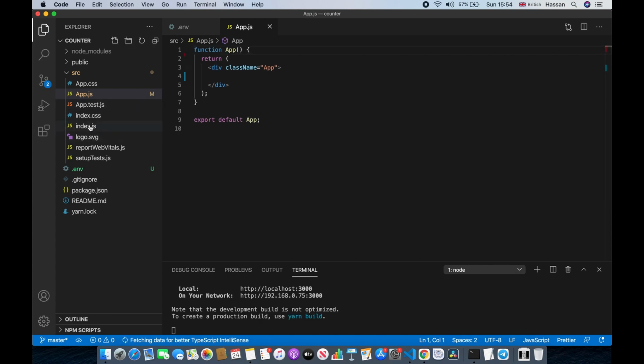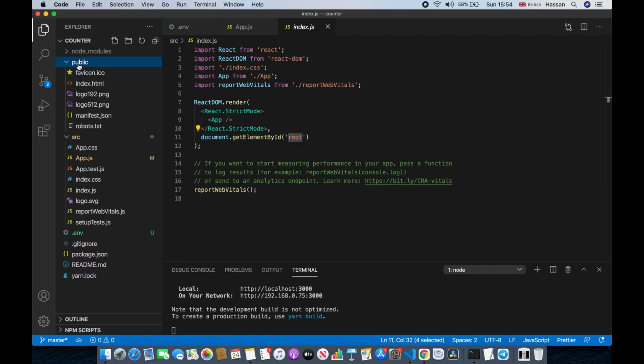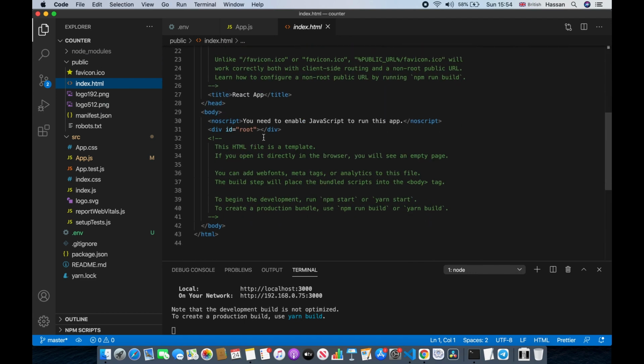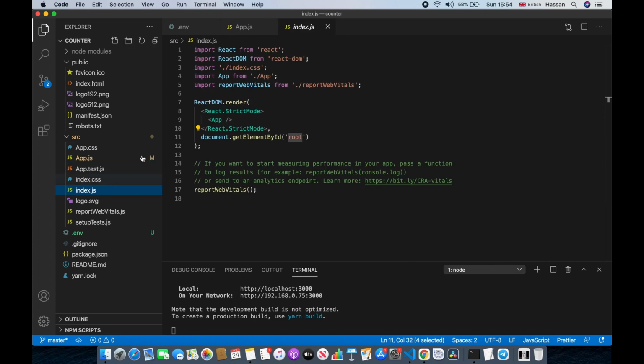And okay, so basically if we go to index.js, as you can see we are using the App component, which is App.js. So we are importing it and passing it into the ReactDOM.render, and this is getting the App component and rendering it inside document.getElementById root. So where is it getting this element, id root? Goes to public index.html, and as you can see we have a div over here with the id of root, and it is getting that div and rendering everything inside this div. So everything inside App.js is going to be rendered inside that div using ReactDOM.render.